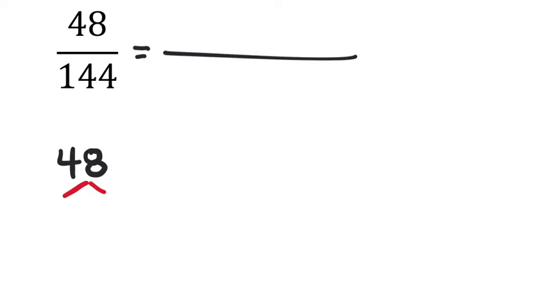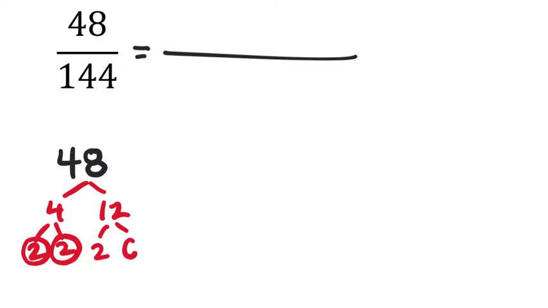But 48, I know, is the same as 4 times 12. And again, this is the importance of understanding and knowing the multiples of at least the first 12 multiples of every number up to 12, okay? So 4 I know splits up further into 2 and 2. Now, if I see any primes like 2s, then I circle them. And that kind of ends that branch of the tree. And then 12 splits up into 2 and 6, we'll say. And then 6 splits up into 2 and 3. So see how I circled the 2s and the 3s. Now that ends that tree because at the end of each branch we have a circle, okay?